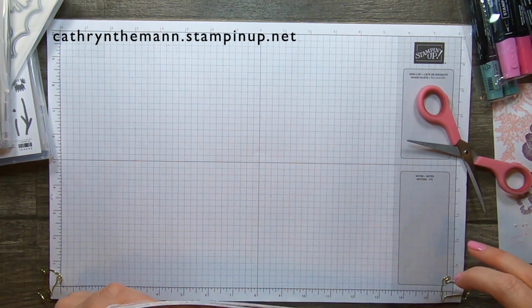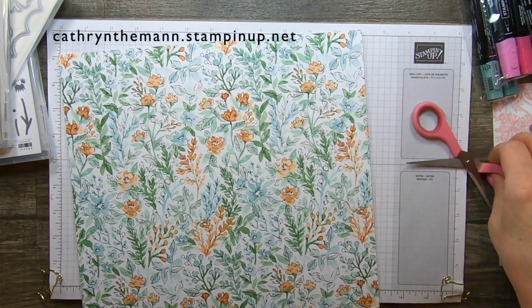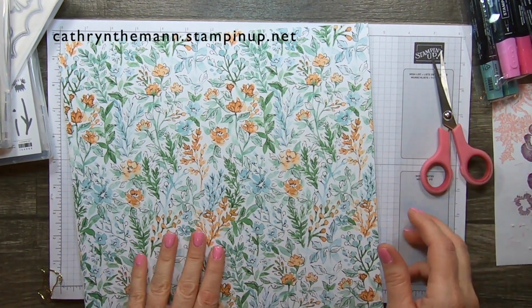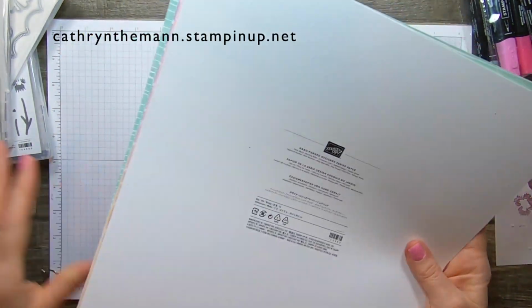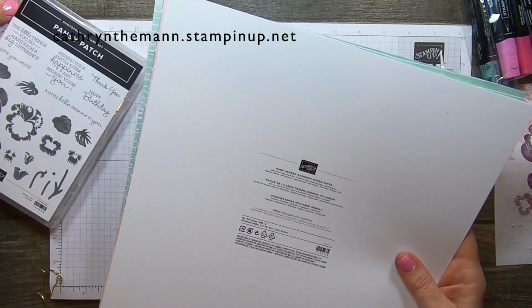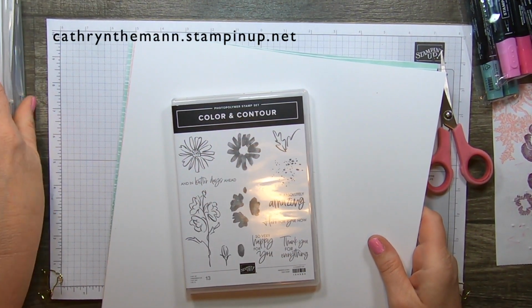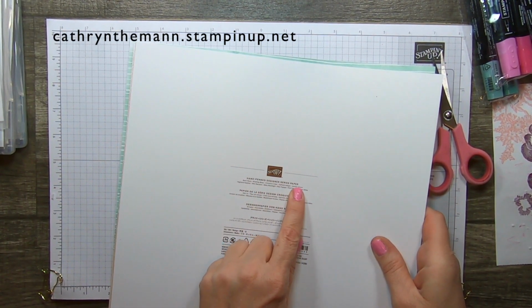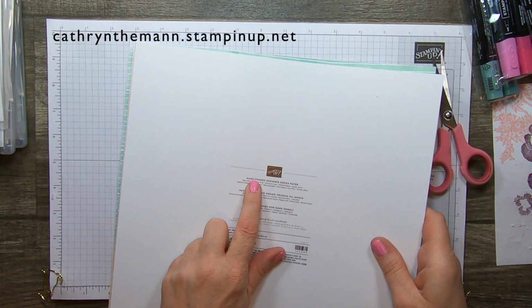All right, and there were some things that did not come in yet for ours, so there was at least one whole suite that we could not order because it wasn't in. I think it has something to do with that tanker that ran aground. That's my best guess. All right, and this here goes with the stamp set, but I didn't get the stamp set, but I loved the paper because I really wanted the Color and Contour stamp set, and I kind of have to spread out when I buy. All right, so this is called Hand Penned Designer Series paper, and the stamp set is something similar to hand penned.